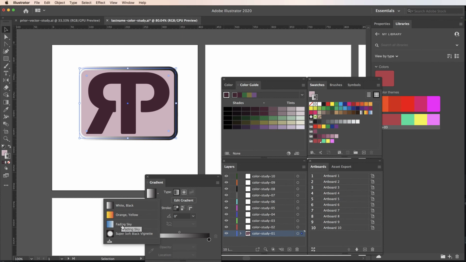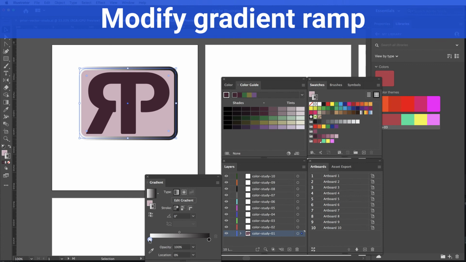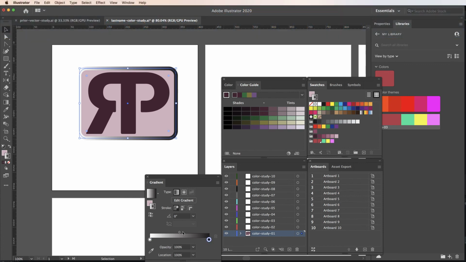And you'll notice that the list is very short because there are not many gradient swatches that are default to the document. You have to create your own. Okay, so let's just say we did not want black. So right now we are going from white to black, and then this is our midpoint on the ramp. And you can see how you can change the curve of that ramp. And we can even do something like this. Okay, so we can redistribute or change how quickly we go from one color to another color.